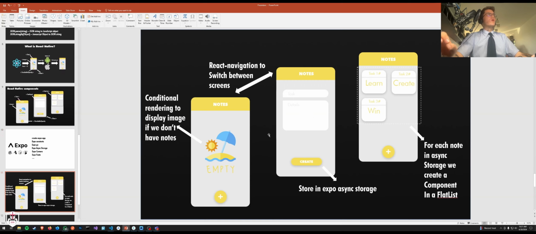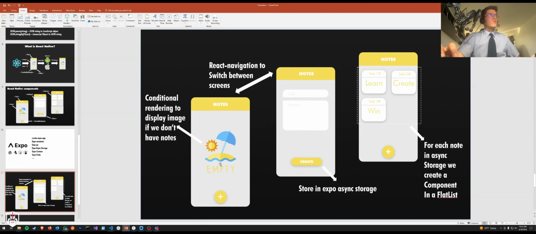Let's see as well the workflow of the application, okay. So we have only two screens. We have the main screen right here. As I said before, this will be a conditional rendering. I will show you, it's very easy. It's just putting a variable and two more characters, and that's it, okay. I will explain it to you later. And we will have here a button, and we press the button and it will take us to this screen right here, where we will put the task title, the description, and when we press create, it will take the data, store it in Async Storage, and then it will take us back to the main page.